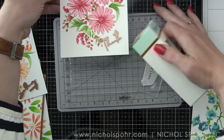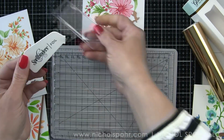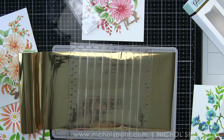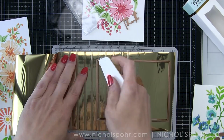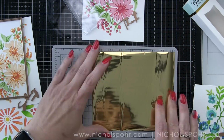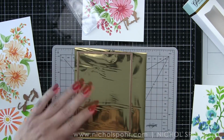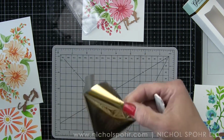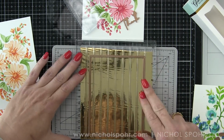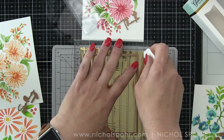So now we are going to take some Glimmer foil with our little cutting tool, and we're going to use the foil blade and trim up some foil for our backgrounds. You can also use scissors if that is what you have. I am using the Glimmer plates to kind of gauge how big I need the foil to be. It just needs to be slightly larger.